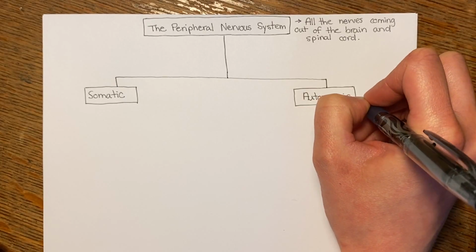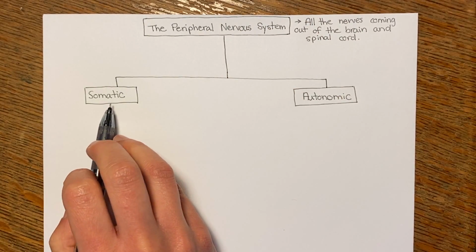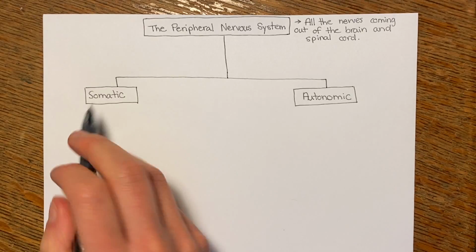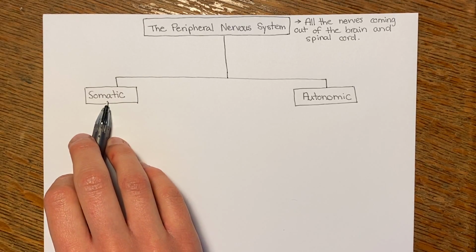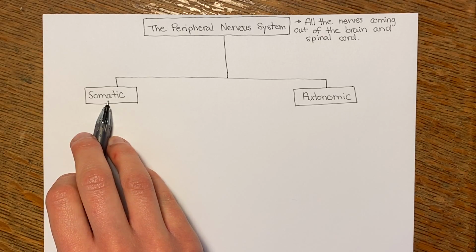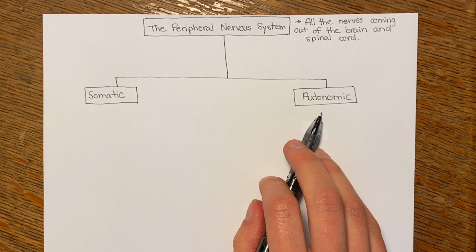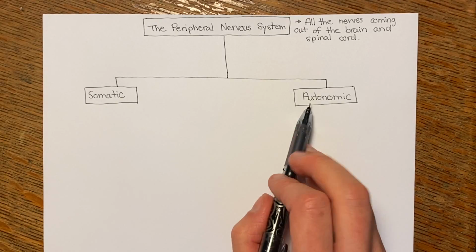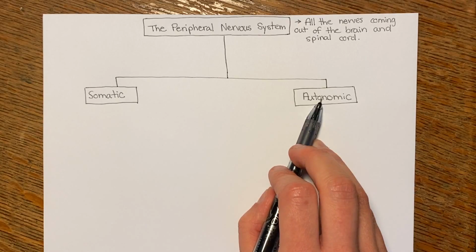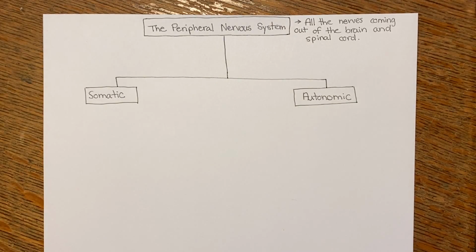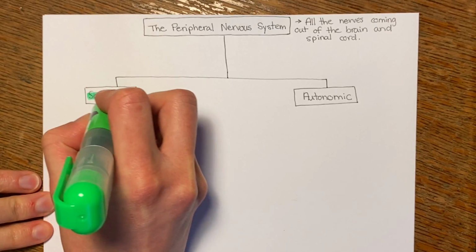Now the difference between these two is that your somatic nervous system is things that you're aware of. We'll write this down later on, but it's stuff that you're aware of and conscious of, decisions, things like deciding to walk across a room, versus the autonomic nervous system, which is all the stuff that you don't think about. I like to think of auto as reminding me of autopilot. So it's stuff that we aren't conscious of that happens. So things like digesting your food, responses to stress, that kind of thing. So we'll split this up into our two categories.